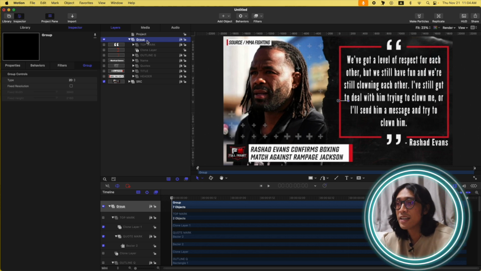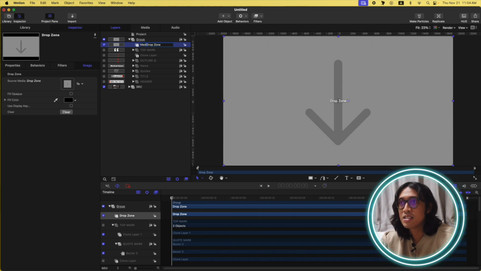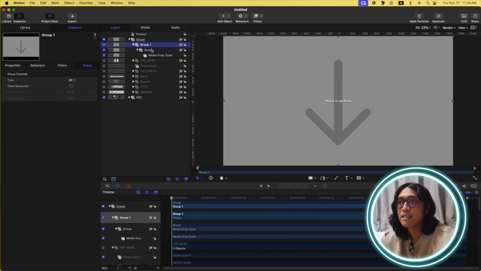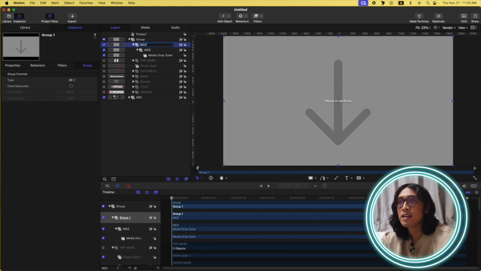First thing is we need to make a drop zone. So Command Shift D. Let's rename this drop zone as media drop zone. Let's group this one, Command Shift G, then group it again. So the first group, let's rename it as MDZ, and the other one MDZF.